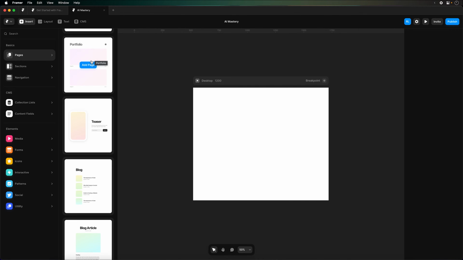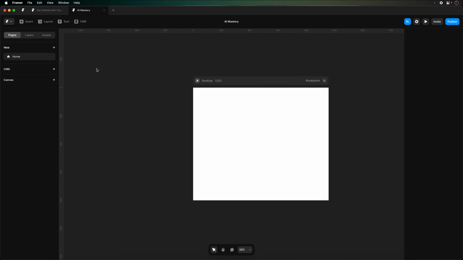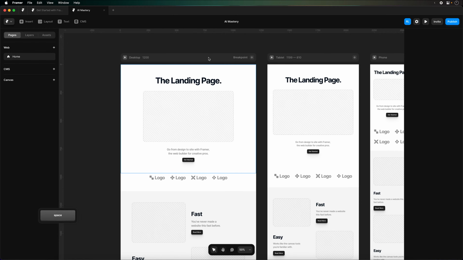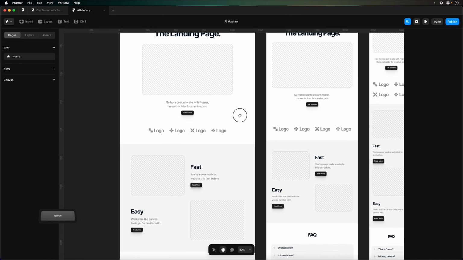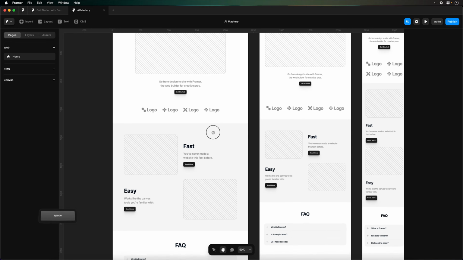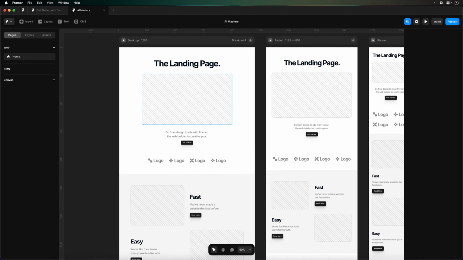What I'm going to do is, to make things easy for me, I'll simply use the landing page template that Framer already comes included with. So let's have a look at this template. It already added all the sections I need. It has the hero section, benefits, FAQs, and the follow-up call to action and the footer. So most of my work is already done. I'm just going to add the rest of the content that I need.